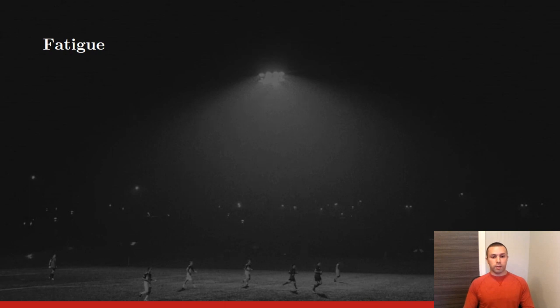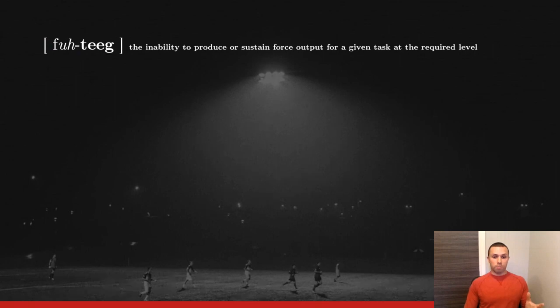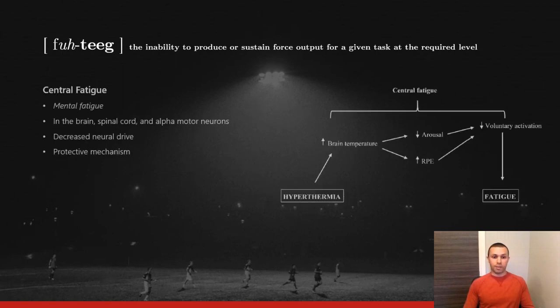We also had to define what fatigue is for our players. So fatigue for this project was defined as the inability to produce or sustain force output for a given task at the required level. Vague and open to interpretation, and that was done purposefully, because we have two types of fatigue. We have central fatigue and we have peripheral fatigue. Central fatigue stems from the brain, so it's usually or colloquially understood to be mental fatigue. And it's theorized to be a protective mechanism.